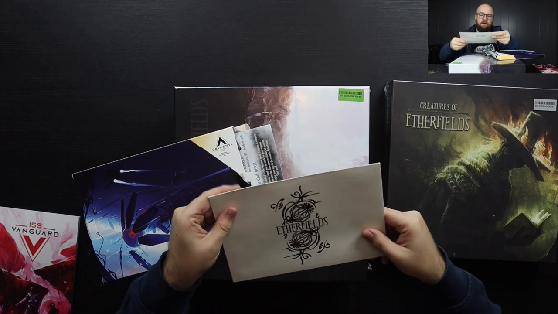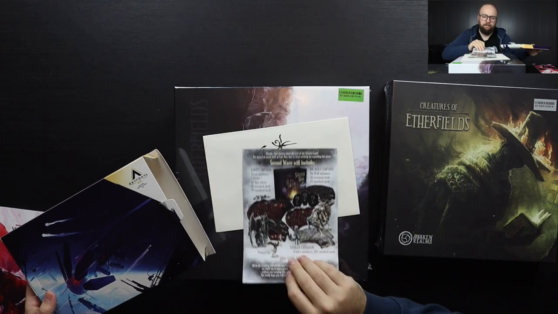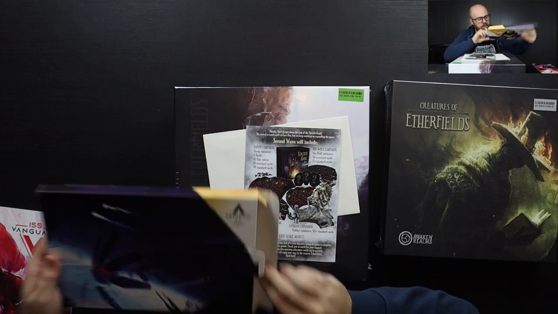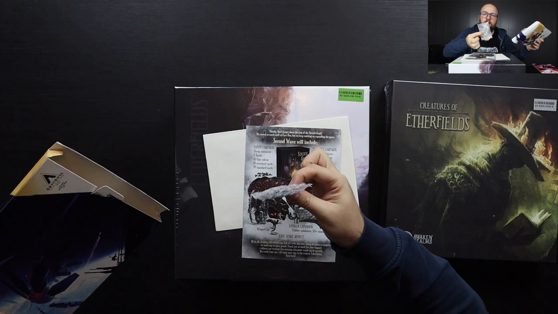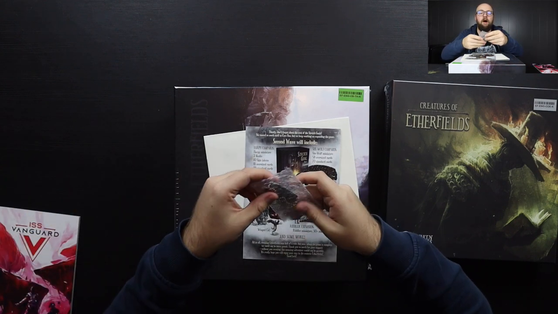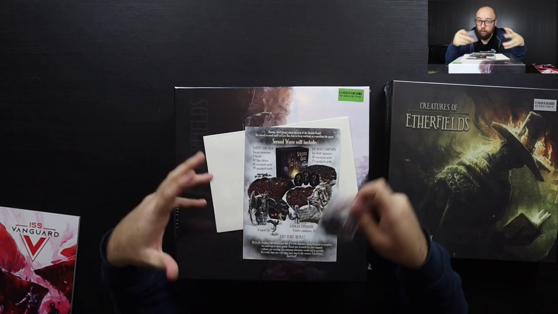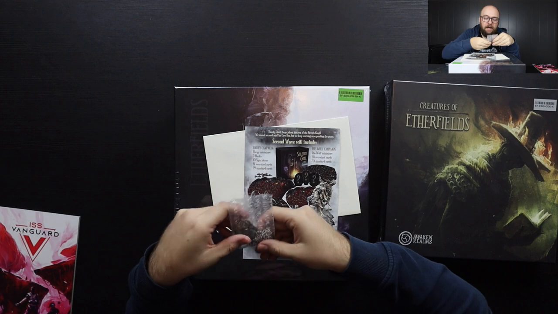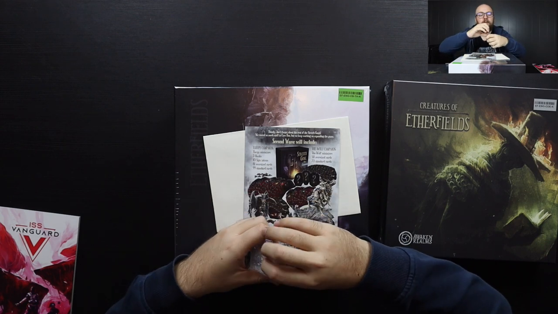And then we have an Etherfields letter. And then we have... There's something down here. A dog tag. It's a crew member dog tag for ISS Vanguard. This is pretty neat. Like, this is a good way of making your fans, the people who back your games, more excited for your next game. This is pretty neat. So, let's see if we can take this out here.